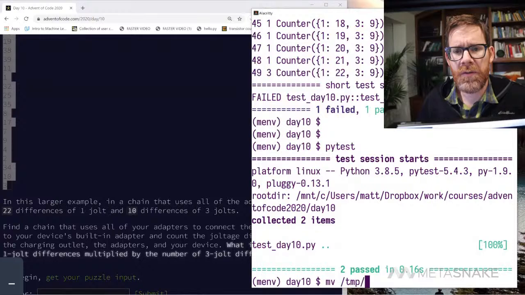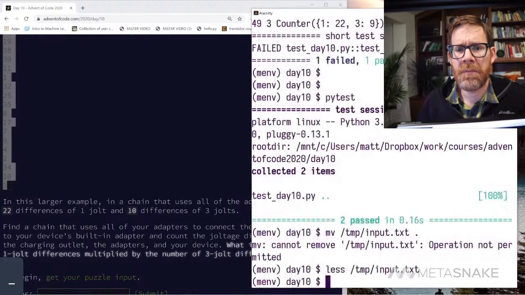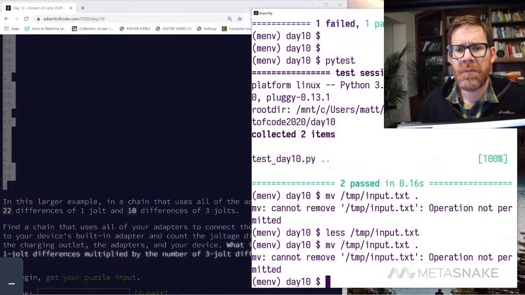Okay, move temp input txt to here. Should have input there. What's the deal here? Do I need to do a sudo?